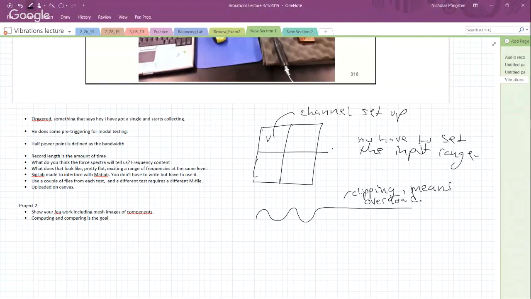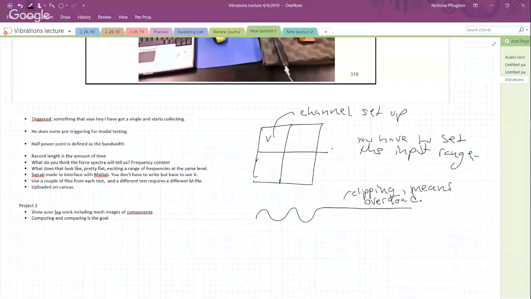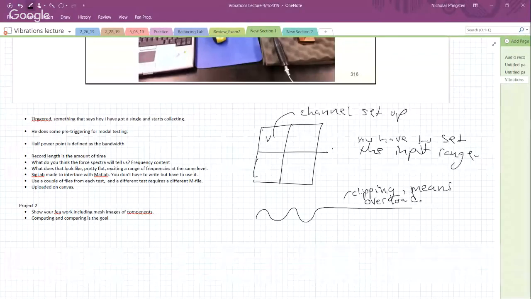You'll see something, but this is digital. Yeah, all analyzers are digital, unless you've got really old vintage stuff. But what do you know about anything digital? There is going to be some resolution. In other words, if I give you an 8-bit A to D converter, an analog to digital converter, there are 256 possible values. So if I set my input range to plus or minus 10 volts, I've got 256 possible values.